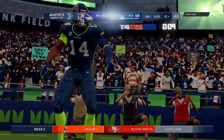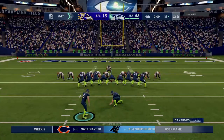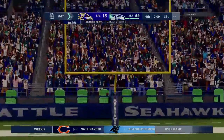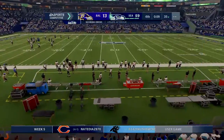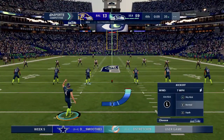Well, this is long since over, and some might see this as overkill. But remember, this is a team that puts on the hard hats, grabs the lunch pail, and tells everyone, we're going to give you a full 60 minutes. And that's exactly how they're playing this one out. Point after, right down the middle. And the lead will swell by 1 more.